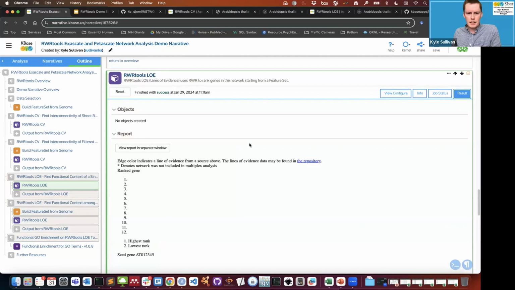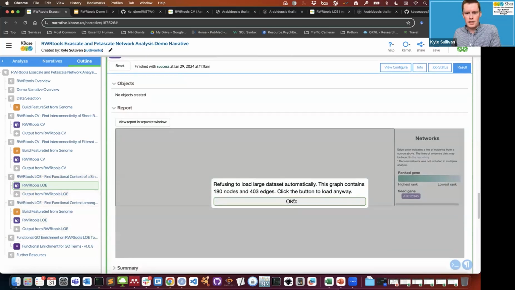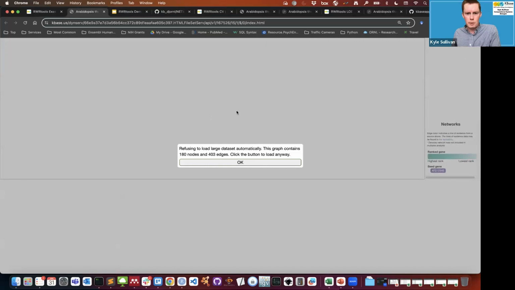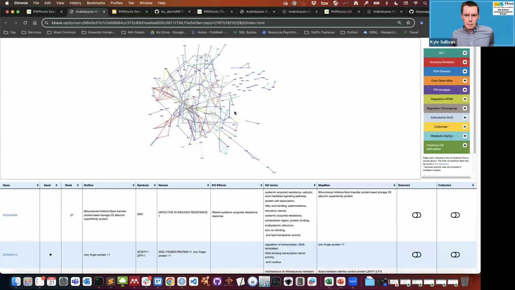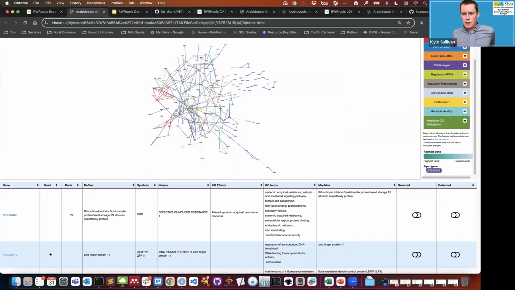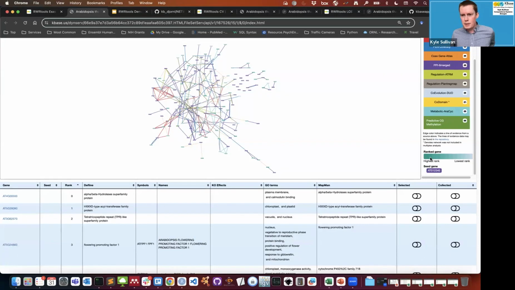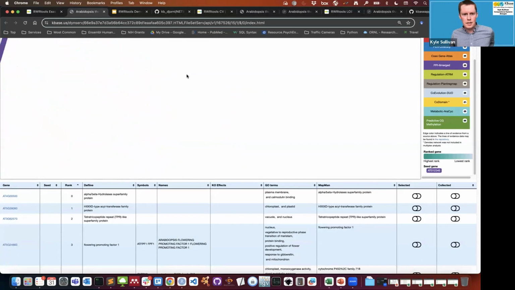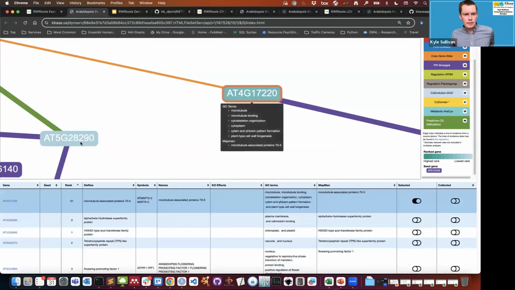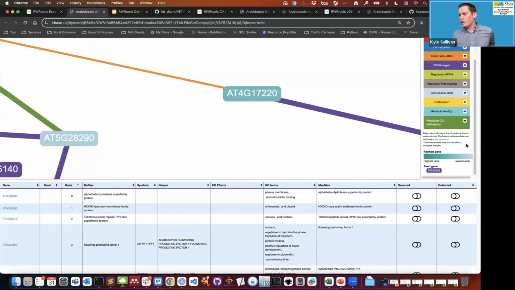And so the output then is again a network visualization, which we can view in a separate window. And because we've added 100 genes, I think this is a good indication of you might really want to have that larger visualization. As we load it up, then again, we have in purple our starting seed genes. And then from here, we have all of the genes ranked from 1 to 100 based upon this color scale of teal being highly ranked and light blue being lower ranked.